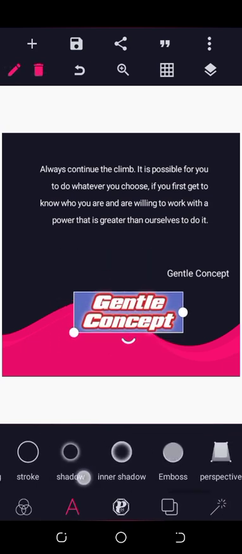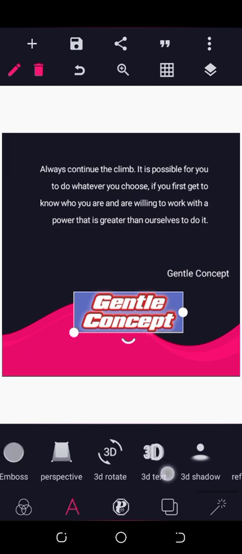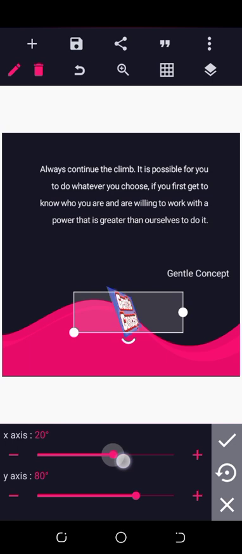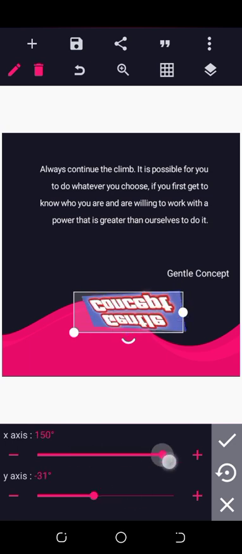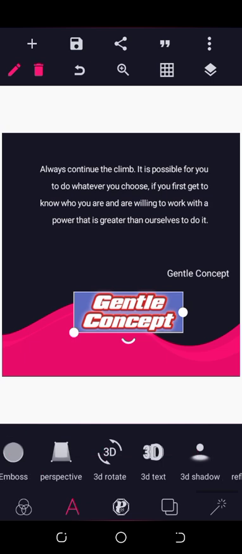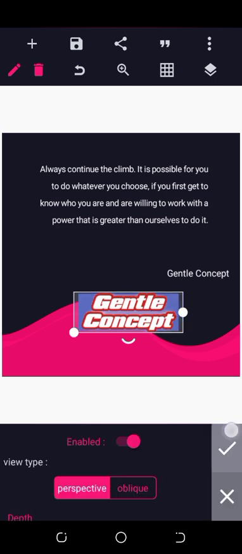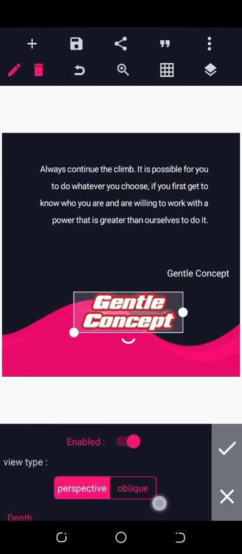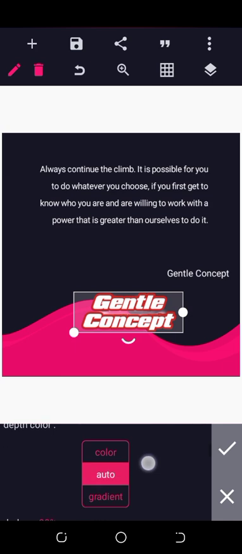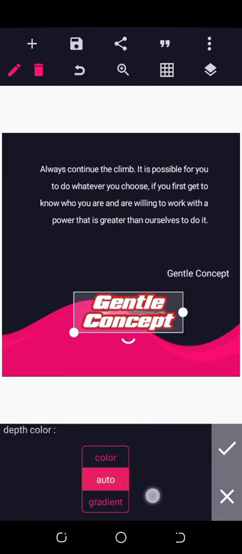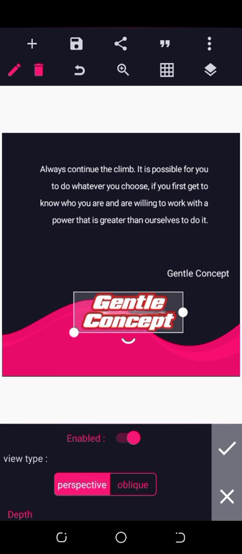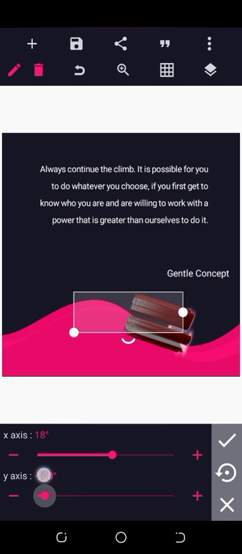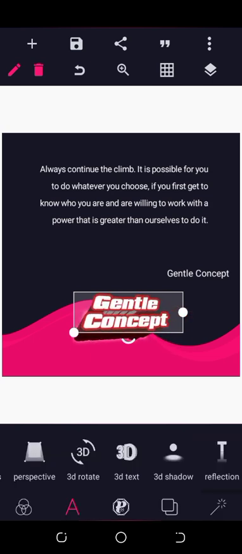Now the second to last one. Okay, let's talk about 3D rotate. Okay, that's it. Now let's talk about 3D itself. Let me remove this background. Now look at this 3D. This one is depth. This one is darken. This one is oblique. This one is perspective. Now let me show you something from this 3D rotate. Are you seeing what I'm saying? This is all for 3D.